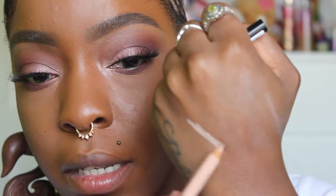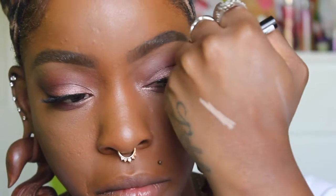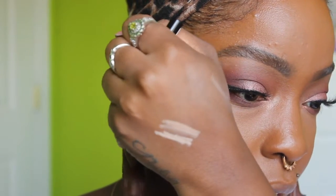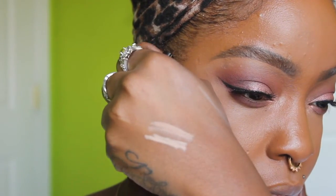How about we just swatch them? So here's the medium. Here's the deeper one. They actually don't look that much different. I think I'm gonna go with the deep one though. I'm gonna take that and place this in my waterline.